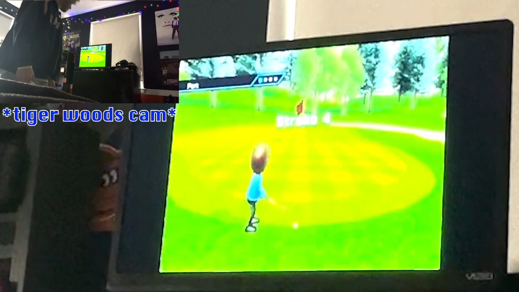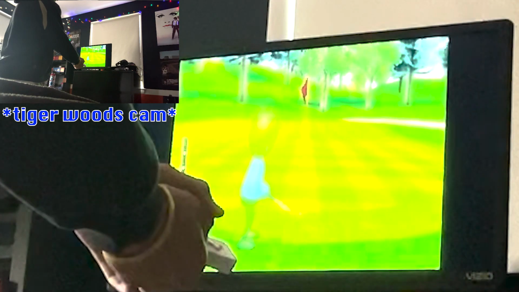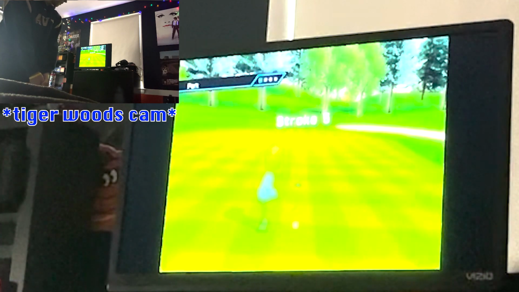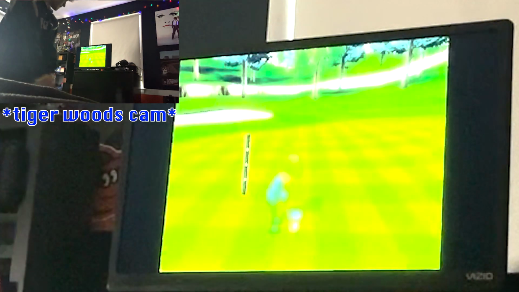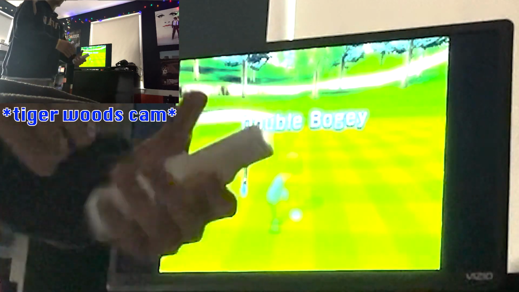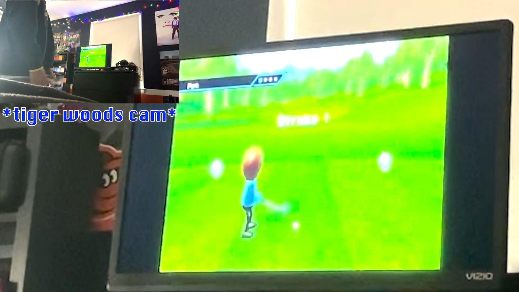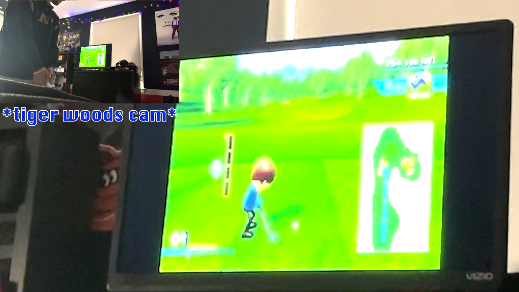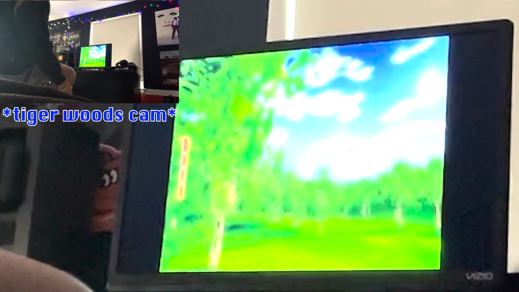Alright, edge of green. Maybe I can get a little chip in. Is that another par? Oh my god! This game is not terrible. I'm terrible. Another bogey. Double bogey. It's par three on that hole. I'm at plus six. Take my clubs away.